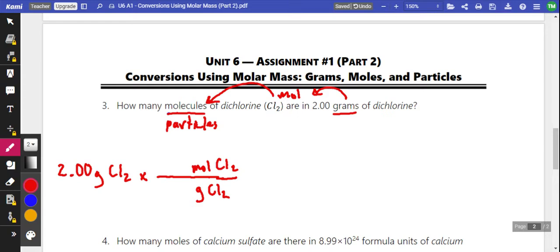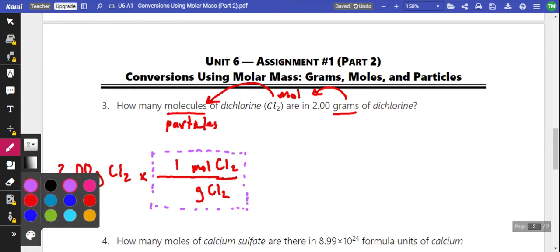Okay, so in 1 mole of Cl2, how many grams of Cl2 do I have? Well, this isn't just one atom of Cl, so it won't be as easy as just looking up Cl on the periodic table, but we will need to do that. Since there are 2 atoms of Cl in each of these molecules, each of these particles, I'll need to add up the mass of 2 Cl's. Whatever's in the formula, I've got to add up.